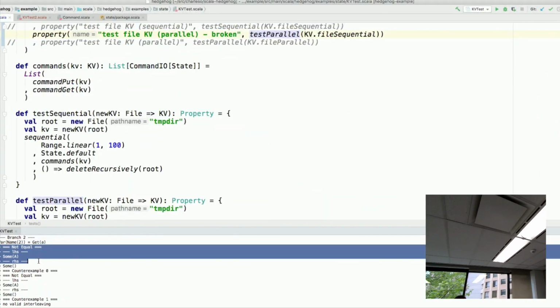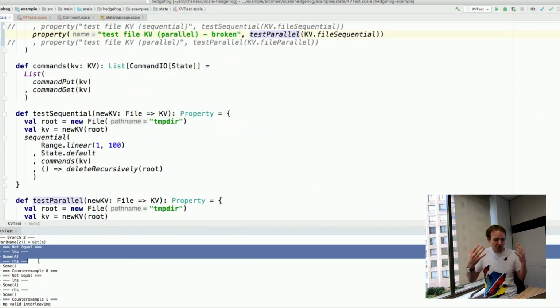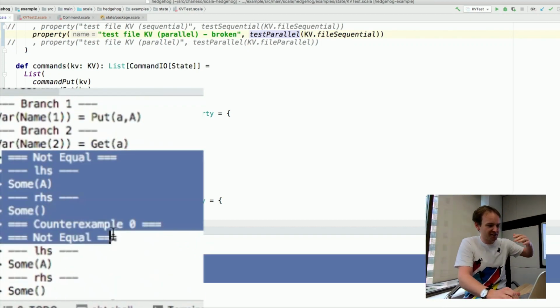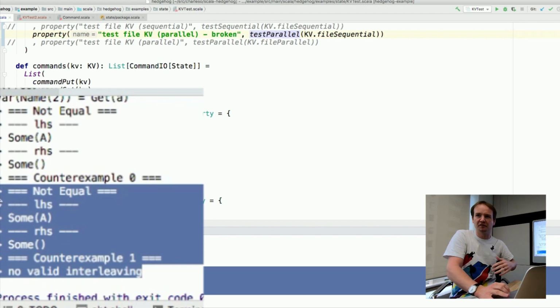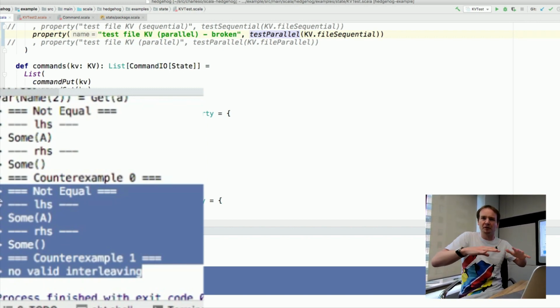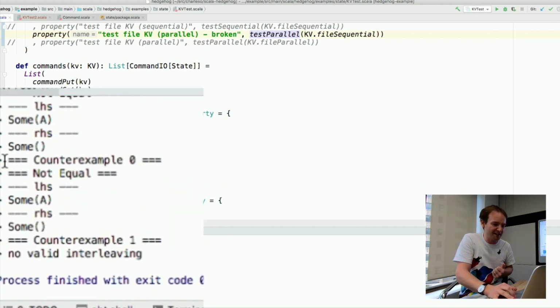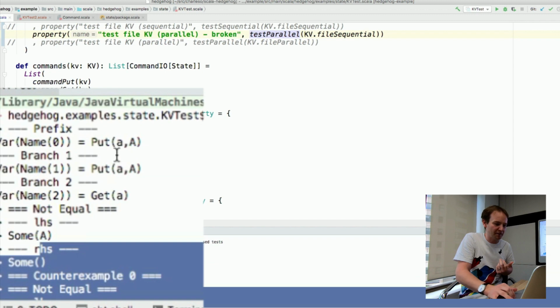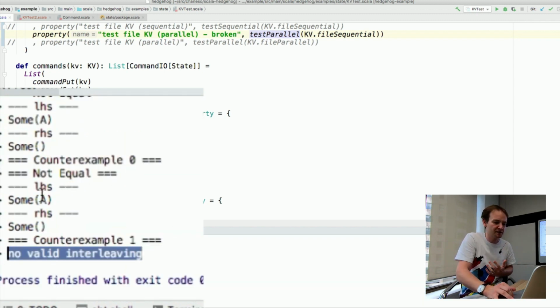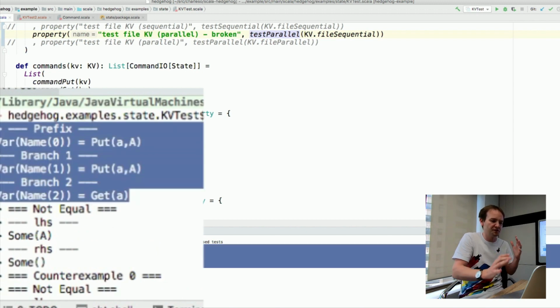So that's why debugging is so hard to read. It's because, what do you want to see printed out? Here you're seeing printed out one of the sides, and this is the other side of the linearization. If you had 20 commands there, you would see the printing out of 20 different possible combinations of this linearization. So it would just get really, really messy. That's why I recommend getting a sense of what happened. And that's what I'm saying here, no valid interleaving, which means I could not find a case where this made sense. This is the thing you want to focus on.